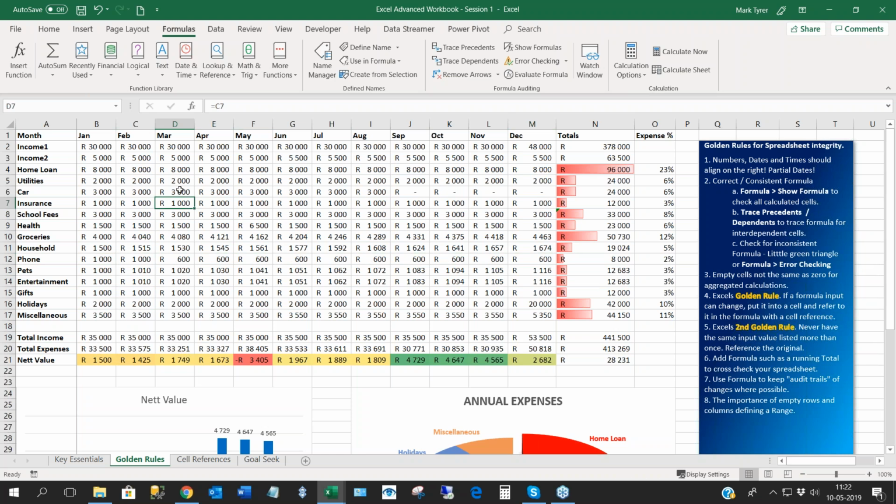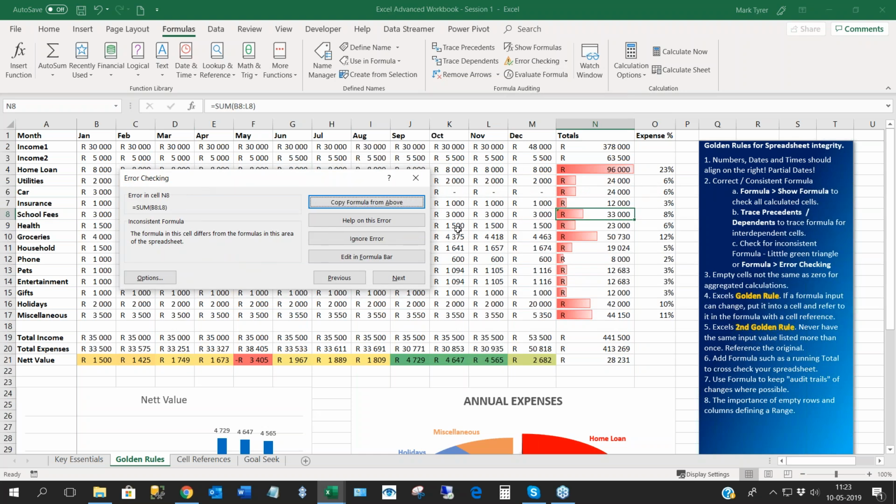If you've managed to miss a few though, what you can do is click on this error checking, and Excel will try and run through the spreadsheet and pick out any errors that you may have missed. And so if I click on the error checking here, you'll notice it picks up on one. It did actually have a little green triangle. If you look very carefully there is one there, and it basically was hidden because of my conditional formatting on that particular column. And so I've got a couple of options here.